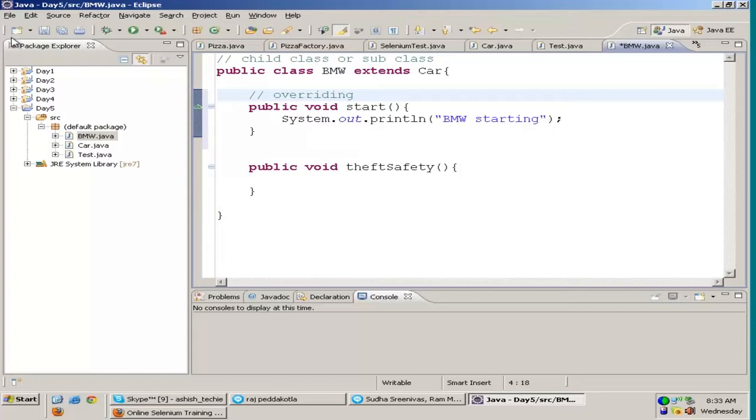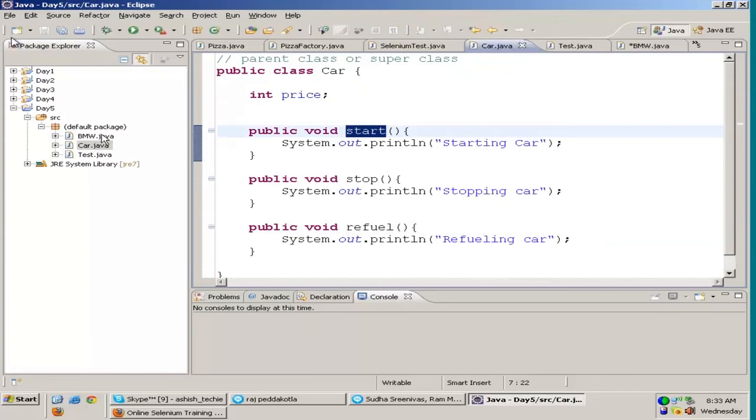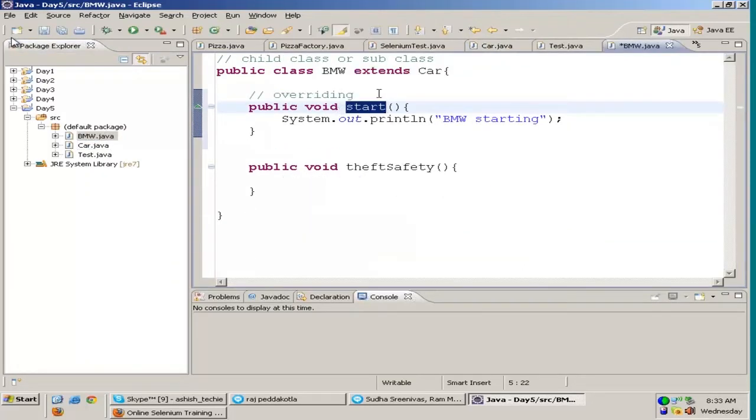Overriding always happens when there is inheritance. The start function out here is overridden. That is, it is present in the base class or the parent class as well, and it is present in the child class as well.